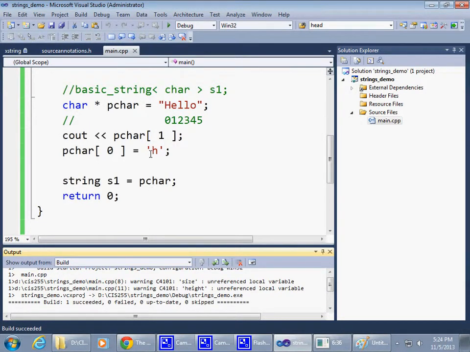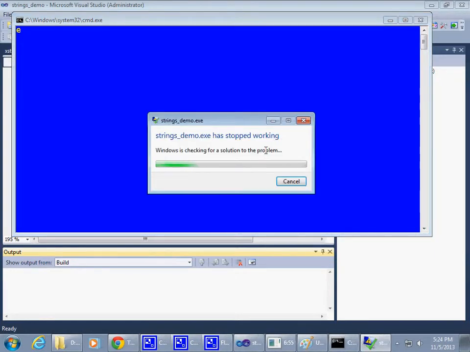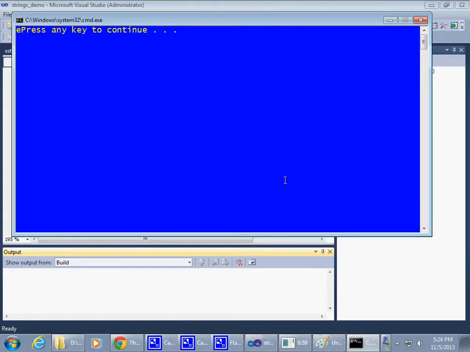So it compiles fine, because what happens is that I'm going to tell you this little story after we run it. If we just run this program, Control F5, the program crashes, right? So it stopped working, and all that.